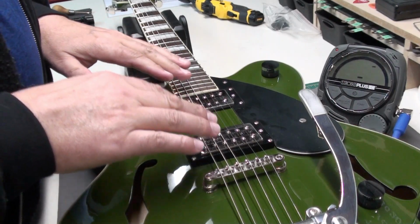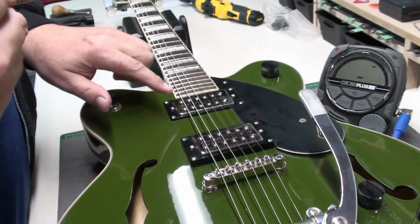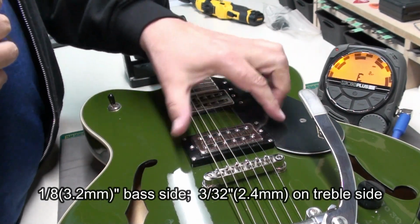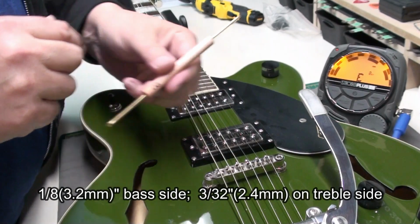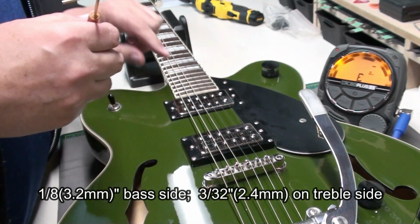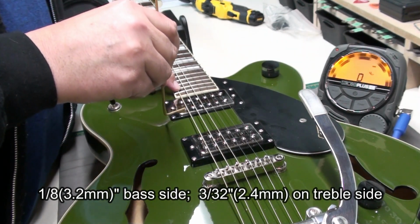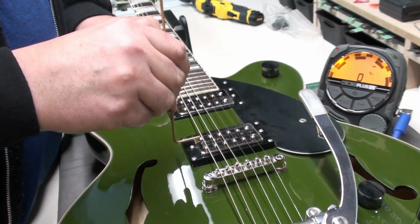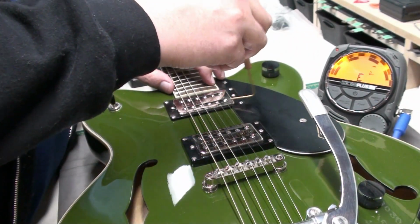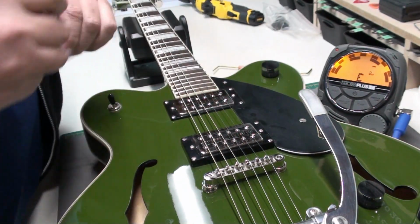Alright, so last part of the setup is to check the pickup height. And I like to see 1/8 of an inch on the bass side, 3/32 on the treble for both pickups. I have my gauge, so the bass and treble side thickness. Push down on the last fret, and then try and pass the gauge, or whatever you're using to measure, underneath the string on the top of the pickup. And in this case I can't, on either side.